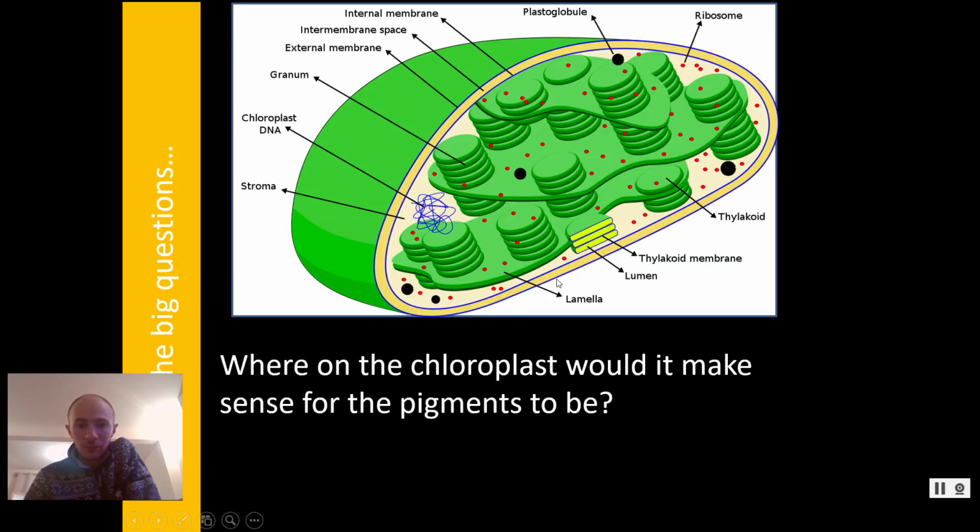So if I zoom back up a slide, you can see here, all these circles here are the grana. And they're stacked on top of each other, and they're made of this thing called thylakoid. And the membrane that makes them is called the thylakoid membrane, and inside of there you've got the thylakoid lumen. So I've got grana, which are these stacks of things. They're made of a substance called thylakoid. The membrane of them is called the thylakoid membrane, and the inside is called the lumen.